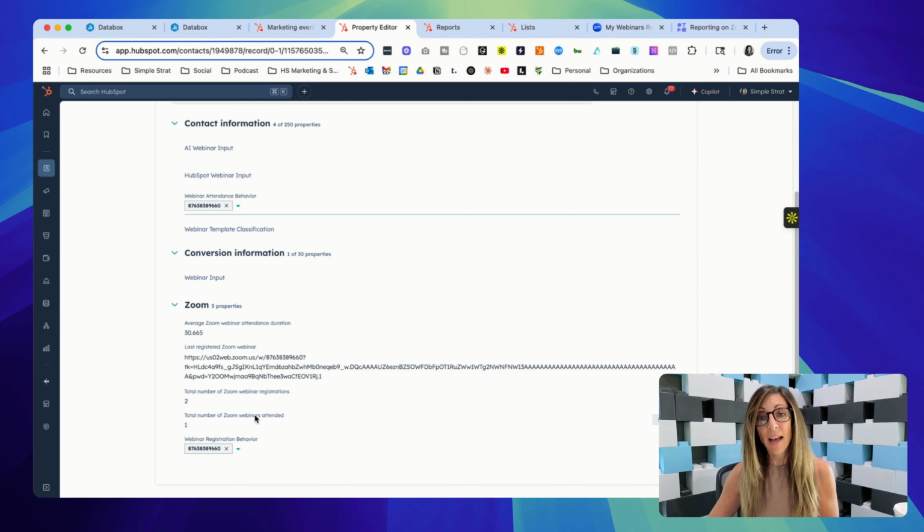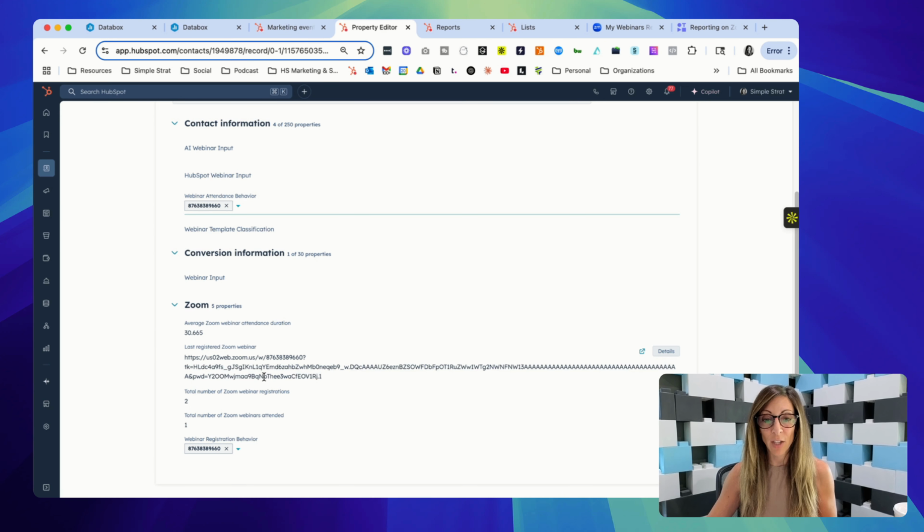The reason this is helpful when you first start a webinar is, imagine you have a webinar, they registered for one, but they attended zero. That number in and of itself is a really good thing to report on right then. However, the more webinars that you do, now all of a sudden this data represents the summative behavior of them across the entire lifetime of webinars, and then you only ever get their last registered Zoom webinar.